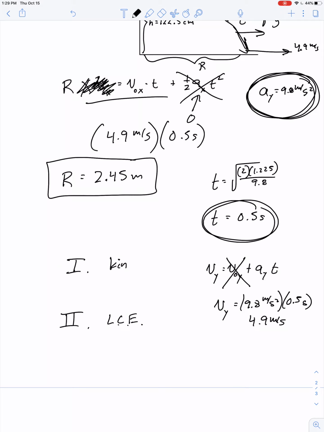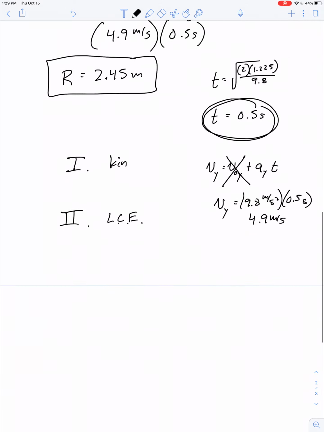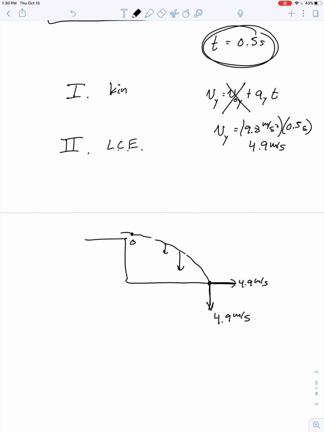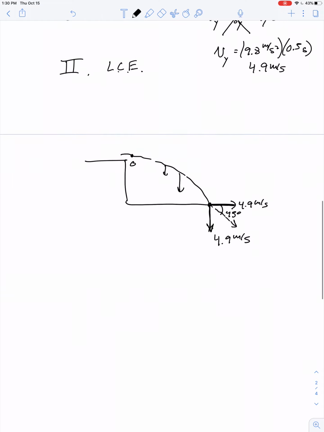meters per second. Oh, I'm getting the idea that this thing must be impacting the ground at a 45-degree angle, right? Flies through the air in this half parabolic trajectory. It has a horizontal speed of 4.9 meters per second, and its vertical speed has gone from 0, and it's gotten larger and larger until when it ultimately hits the ground, the vertical speed is 4.9 meters per second. Well, when the two components are equal, then that implies an angle of 45 degrees. Although the question wasn't asking what's the angle of impact, it's asking what's the total speed of impact.